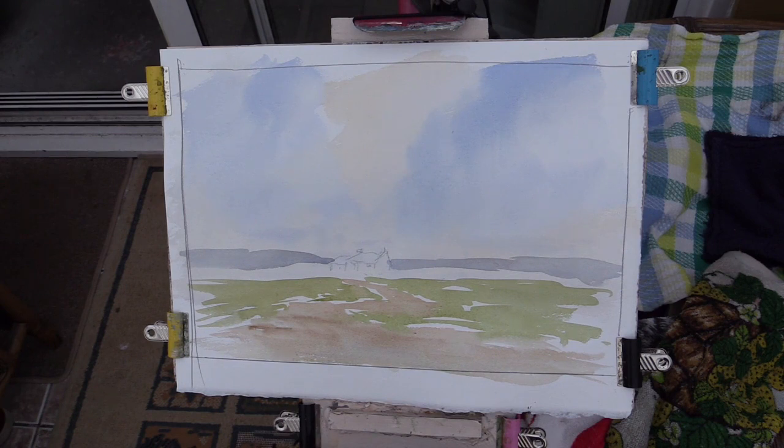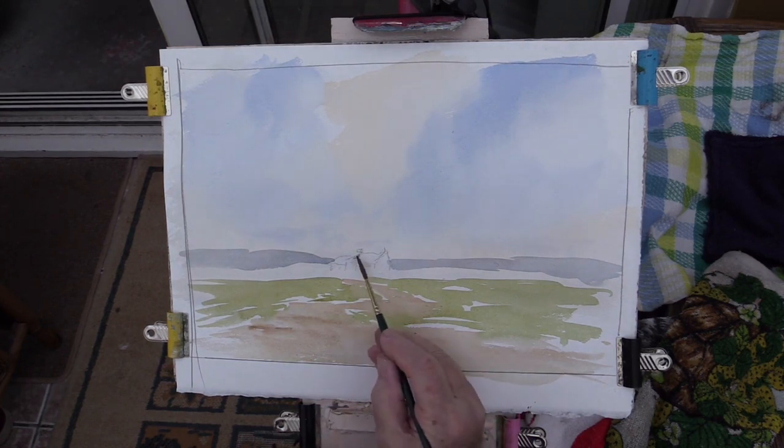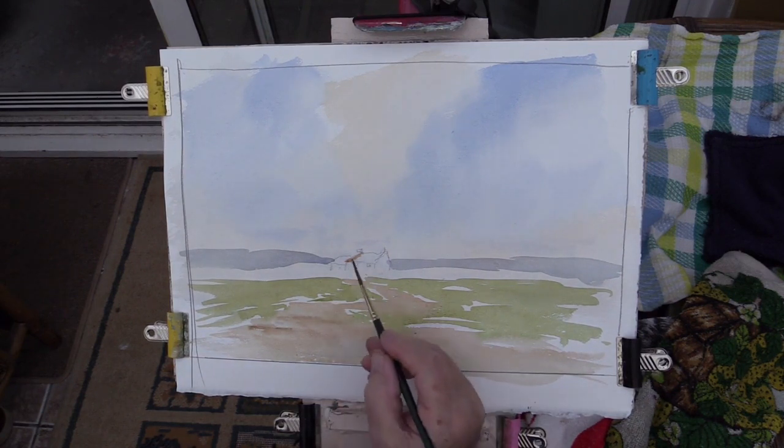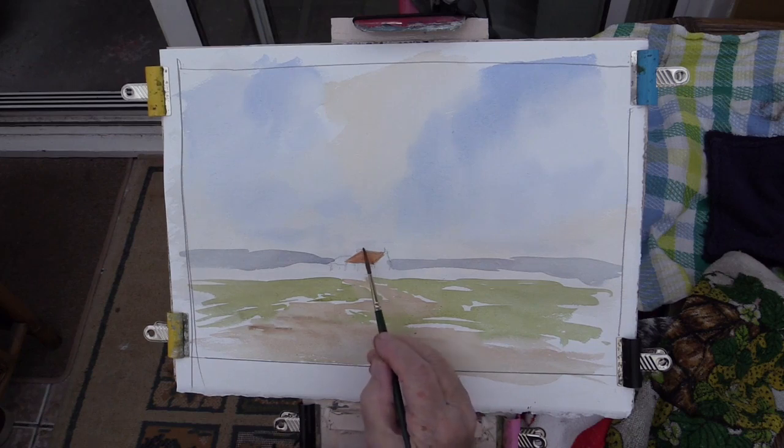Now then, bit of light red, something like that. Just a touch of light red. Just to make it stand out.